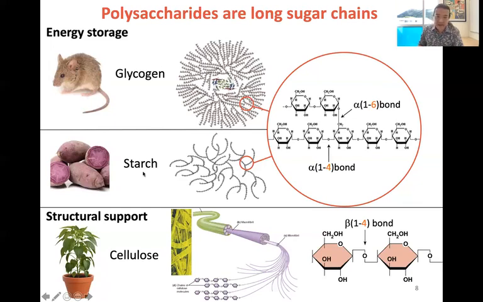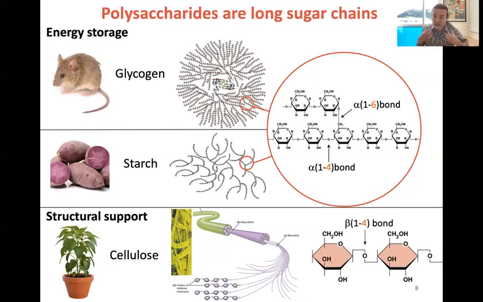Likewise, starch in plants, like this Okinawan sweet potato, purple potato here, also starch. So our bodies have the right kinds of proteins, the right kinds of machines to be able to recognize this shape bond so that we are able to digest things like starch, or our body's able to break down the glycogen that we've created. And that would not be true if you were dealing with beta glycosidic bonds. For example, plants also link glucose together to make cellulose. But in this case, it's a beta bond. And that subtle little difference makes all the difference because the enzymes in our body, the proteins that work on breaking down polysaccharides, they're not the right shape to easily break down a beta bond.